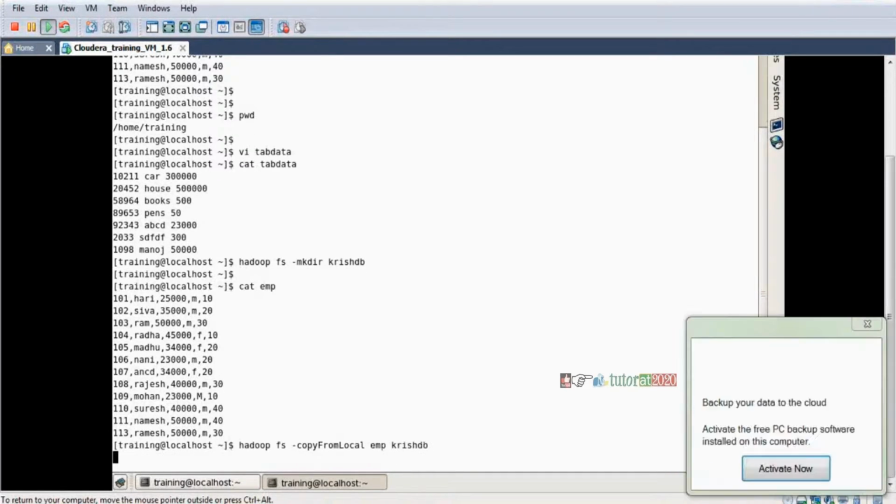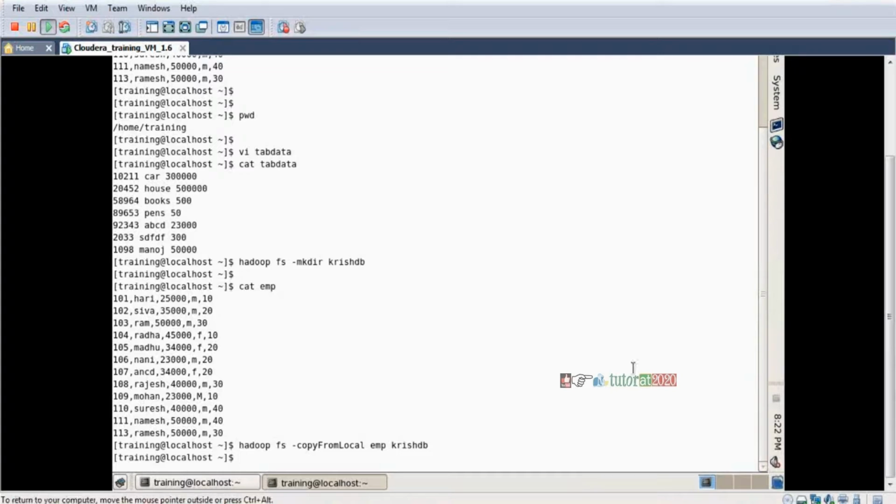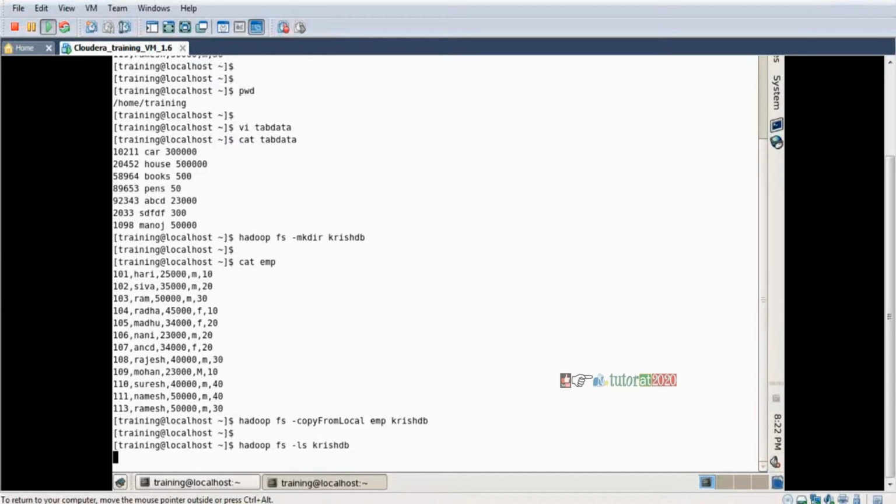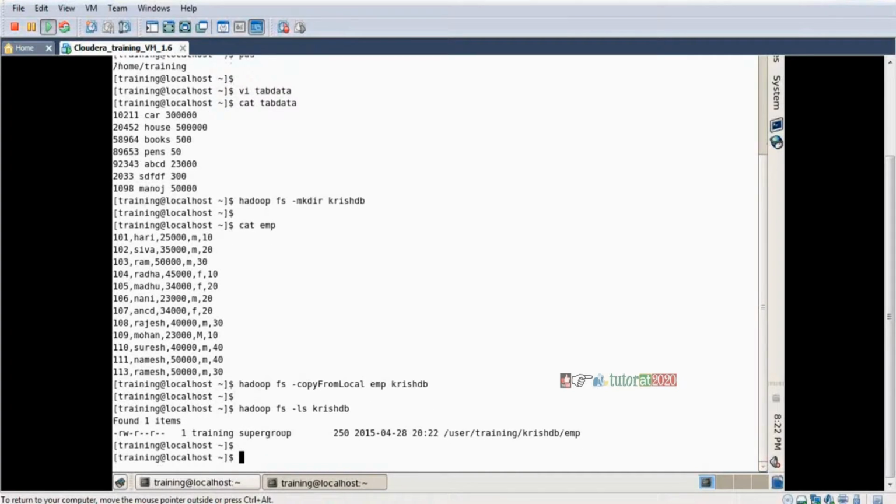Enter. We have successfully copied it. I want to check it: hadoop fs -ls krishdb. Enter. Yes, one file is there. The file name is emp.